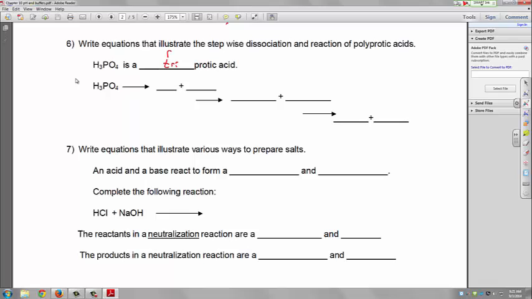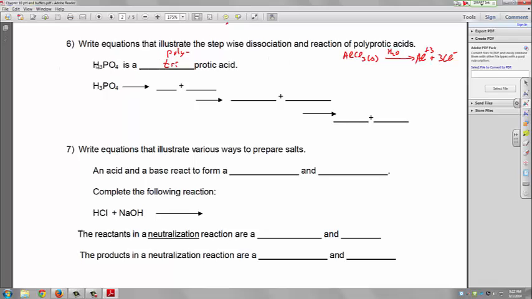So it's a triprotic, or polyprotic, acid, meaning more than one hydrogen. And the thing about phosphoric acid is that when it dissolves, it doesn't dissociate all at once. Give you an example: if we had aluminum chloride, a solid, and dissolved it in water, this aluminum chloride is a salt, not an acid, but we'd get the aluminum ion and three chlorides, because there are three chlorides in this formula. It dissociates 100% all at once.